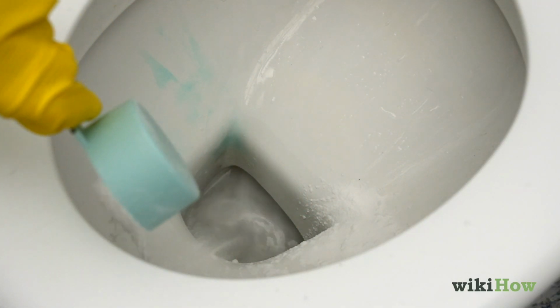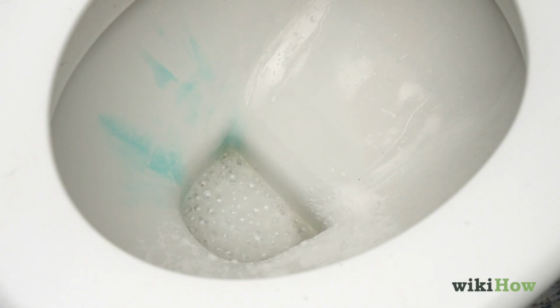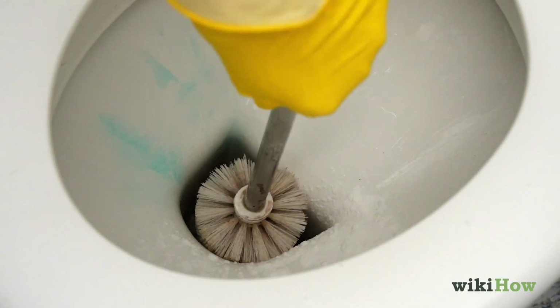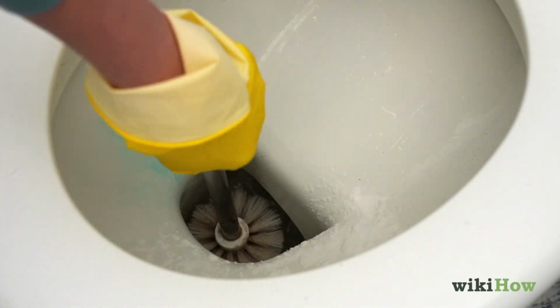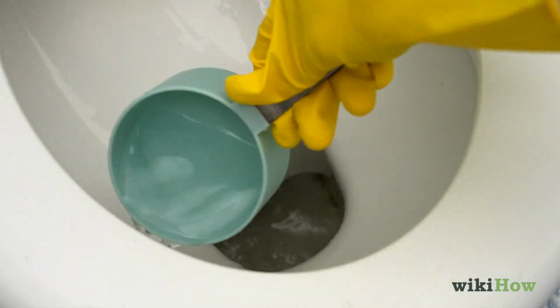Afterwards, sprinkle baking soda in the bowl. The fizzing reaction will aid in lifting dirt. Use a toilet brush to scrub the bowl thoroughly, focusing on stained areas. If needed, repeat the vinegar and baking soda process for stubborn stains.